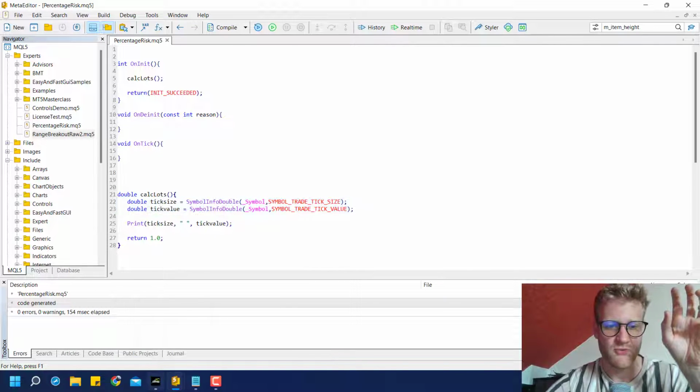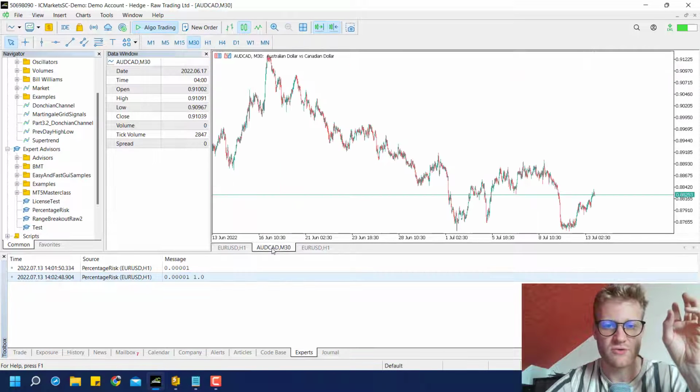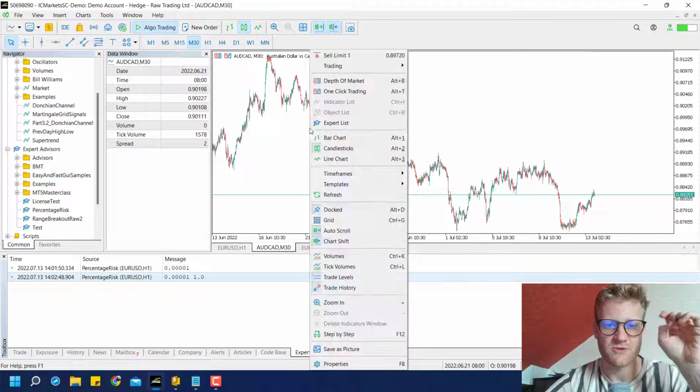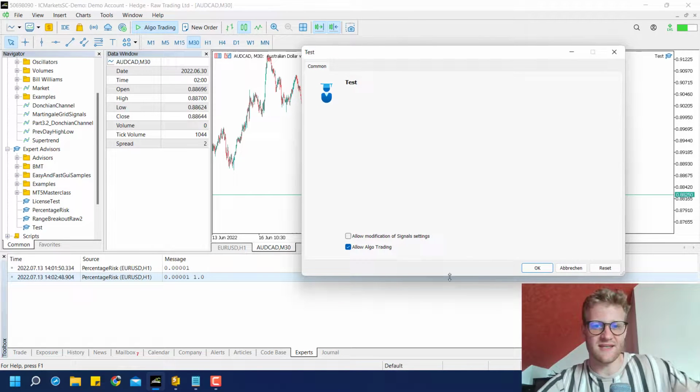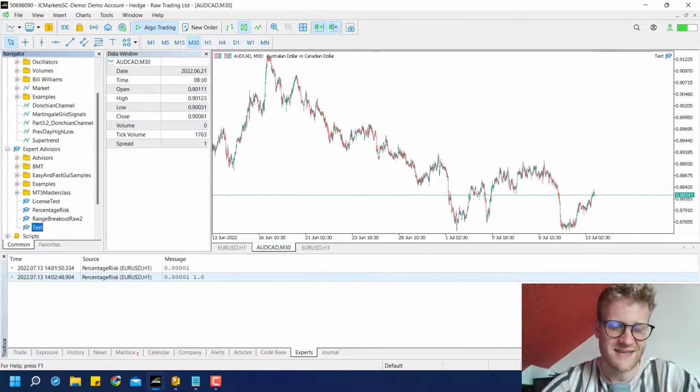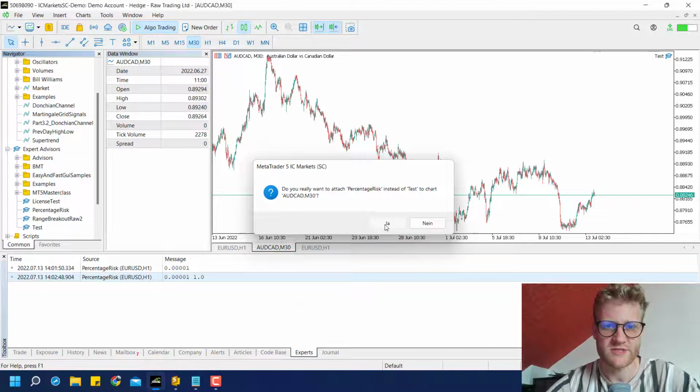For example, if we attach this program to the Australian dollar, Canada dollar, I think. So if we attach the program to this chart, you will see the values, or at least the second value, should be different. So if we, oh no, this was the wrong program. We have to choose this percentage risk program.